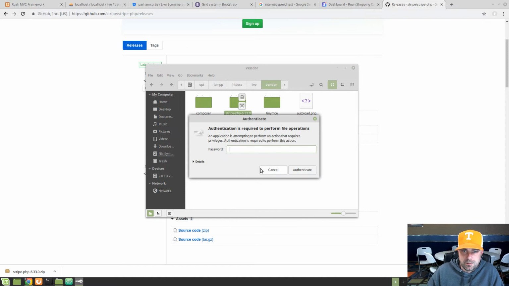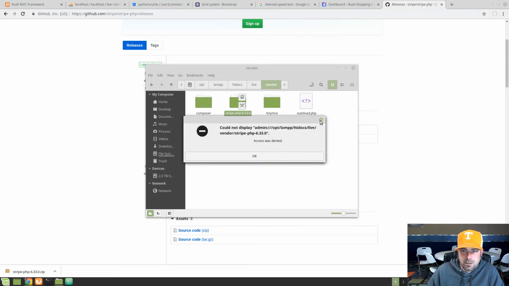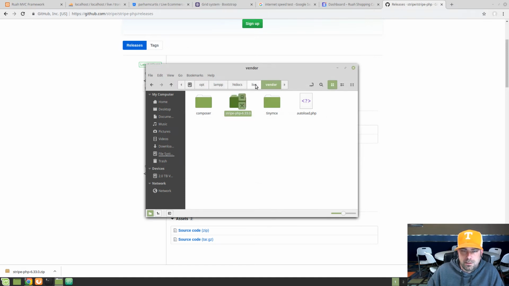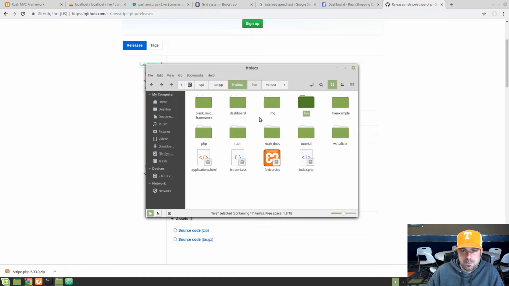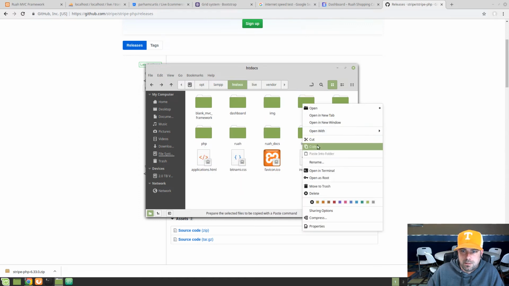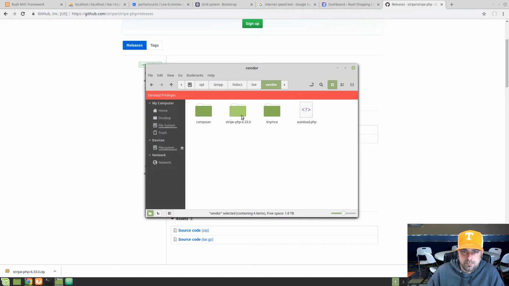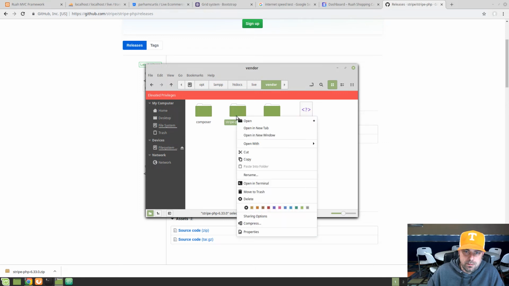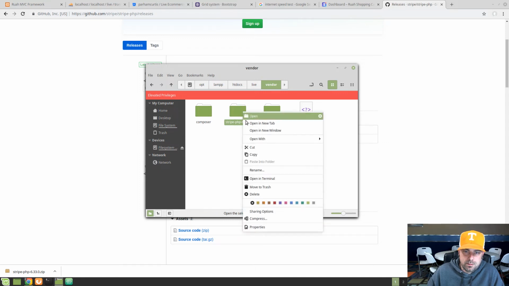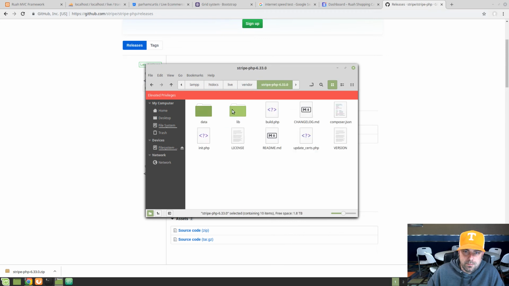don't know why I didn't copy those files, so whatever. What we're gonna do is I'm gonna probably use command line to do this just to make it work.